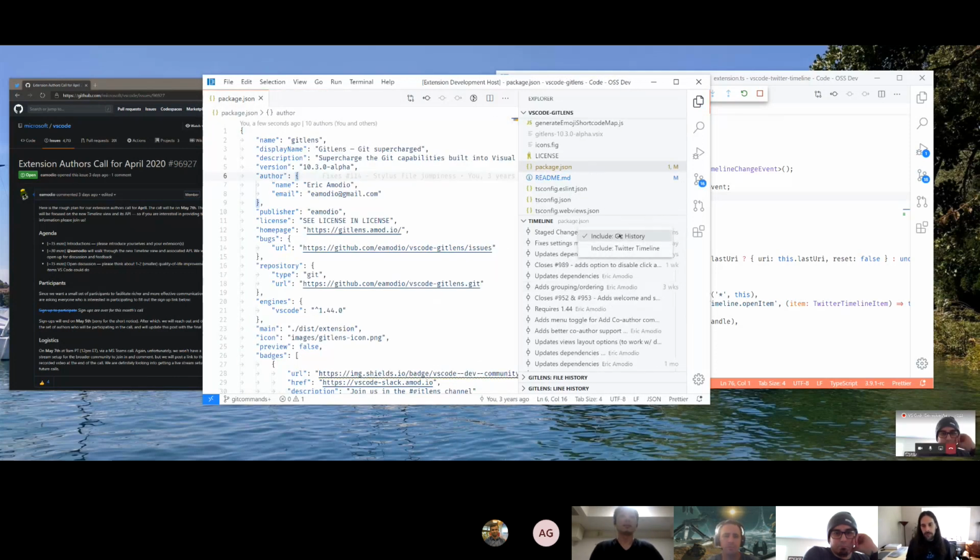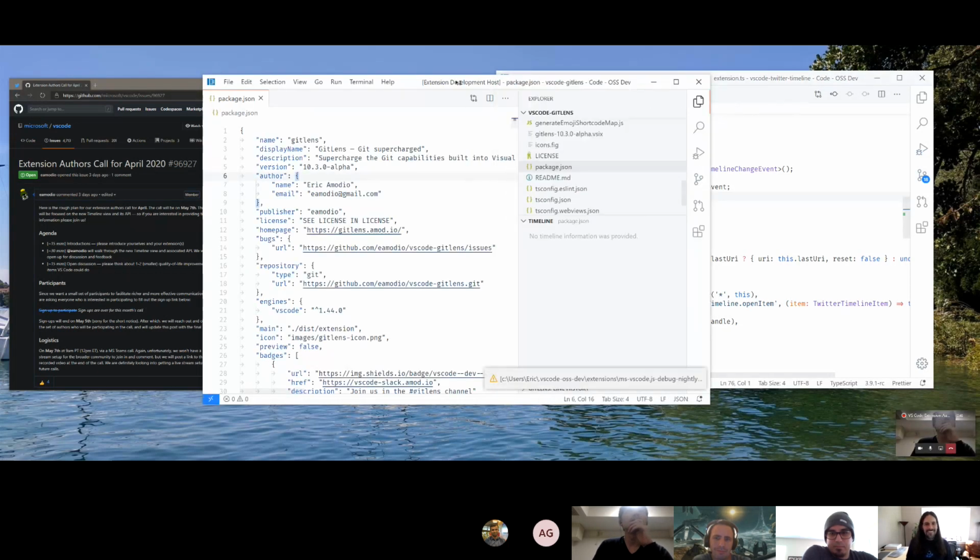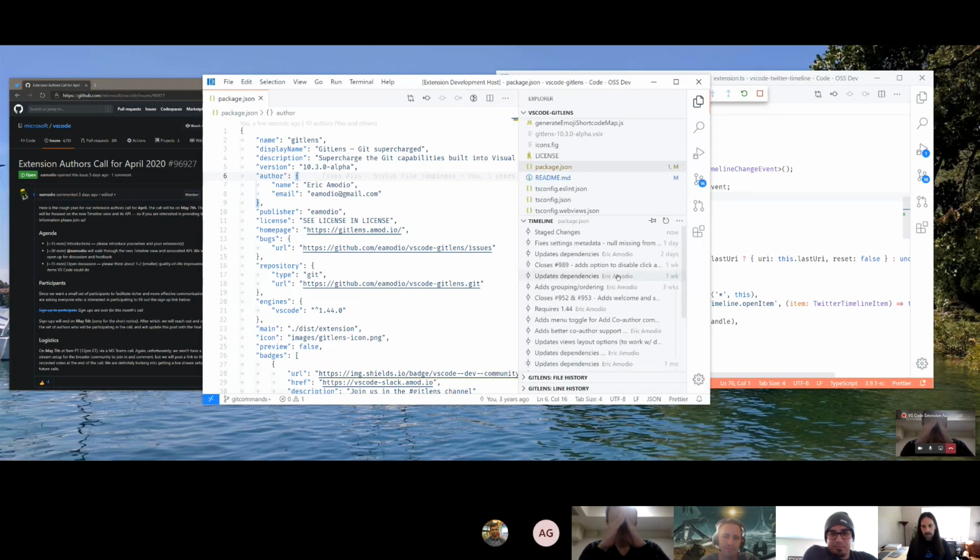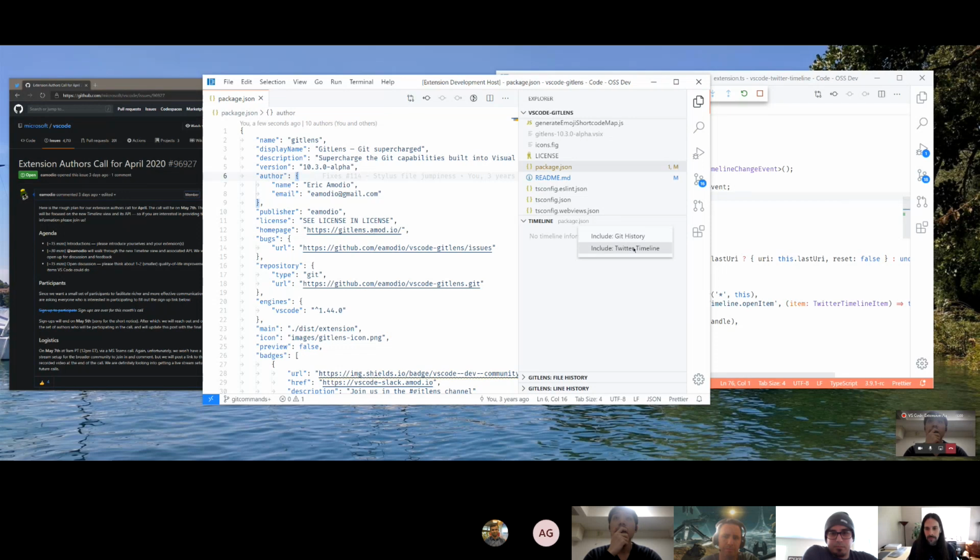And then, in the sources here, we have Git history. That is the one included by default. I'm running an extension I wrote last night for just showing a Twitter timeline. And of course, it's not working right now. Demo fail already. Let me open this up. While it's just working, I hope I didn't get rate limited. It could be the problem.